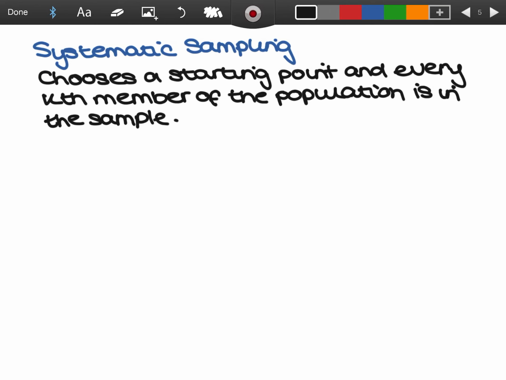So you just have to be very careful with systematic sampling that when you are taking every kth case in that population, you don't fall into some kind of pattern where it could affect your answer. As I said, like if you picked every 7th day when you're looking at daily sales, for example. So just be very careful with that. But as long as you do this correctly, this can be a very representative sample.